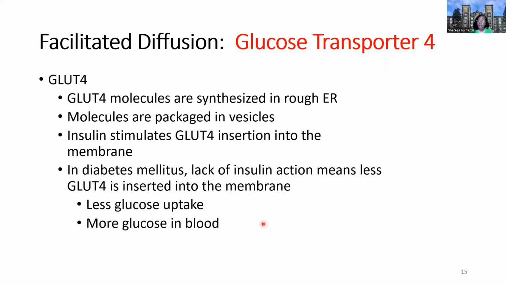It can start to affect the fingers, the blood vessels of the eyes, which can lead to blindness. It can affect the kidneys. It can be very damaging as it impacts some of our peripheral tissues. So it's really important for it to circulate in the blood temporarily and then be uptaken into our cells to be a part of glycolysis, etc., and to generate ATP.